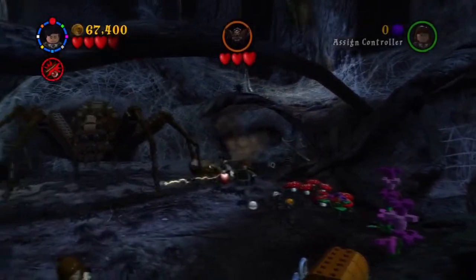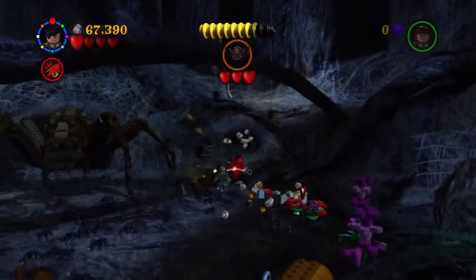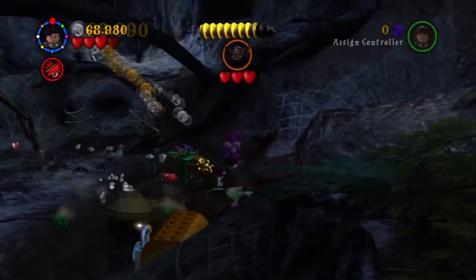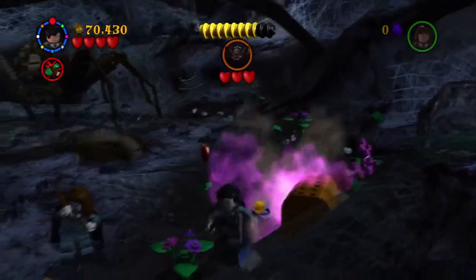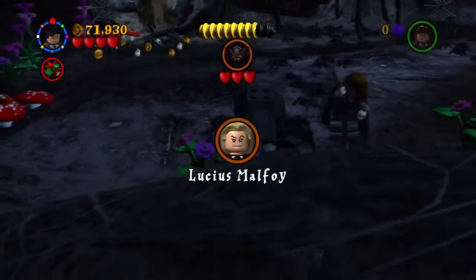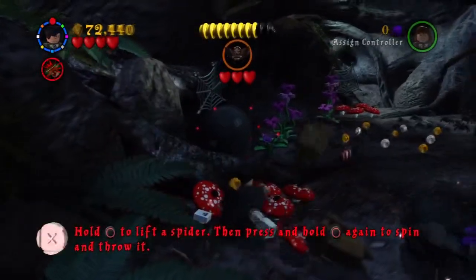Actually, Fang, I've said this before, but what is the name of Fang's dog breed? It's one of my favorites. Over there was Student in Peril, so we got that now. Inside this chest is a character stud, Lucius Malfoy. That is quite a huge character, Lucius Malfoy.